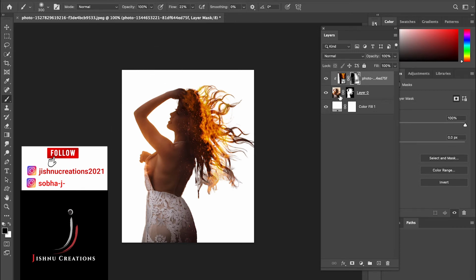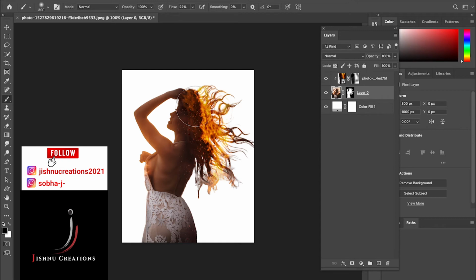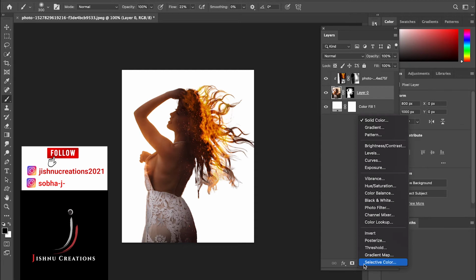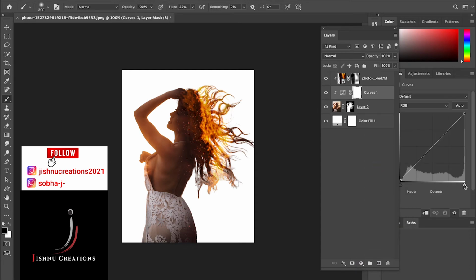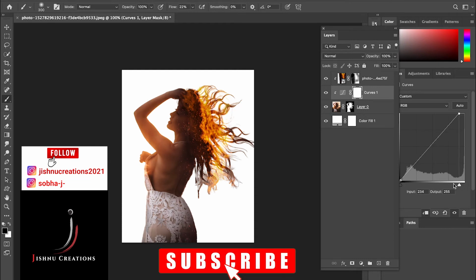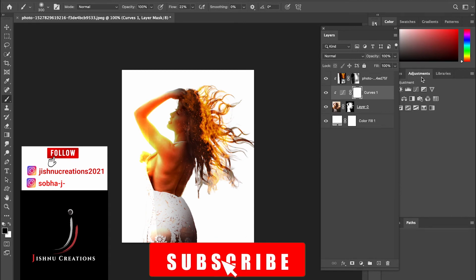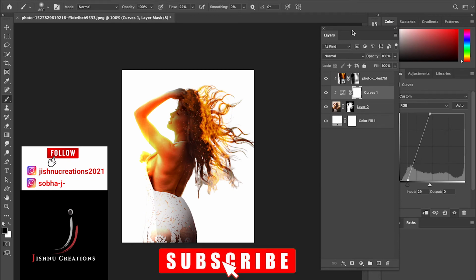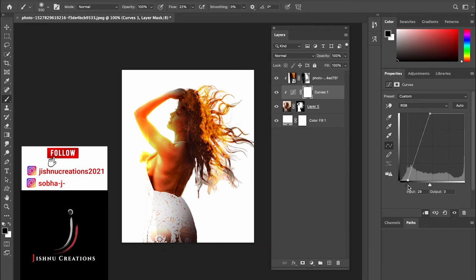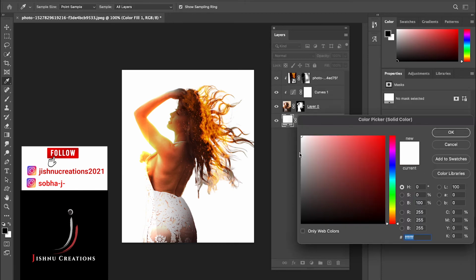Okay, so before that, if you want to give more depth to this image, select this image layer and go to curves. In curves just move this right side to the left, and this left one to, I think it is visible for you. Let me move this one. Okay, so it will be visible. So this is curves. I just moved this one here. Okay, so now there is a little depth.